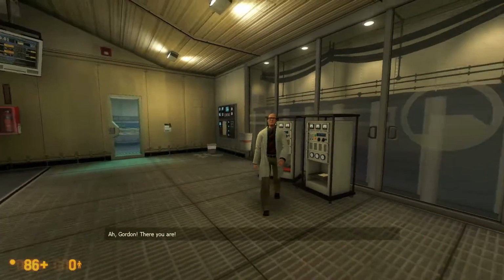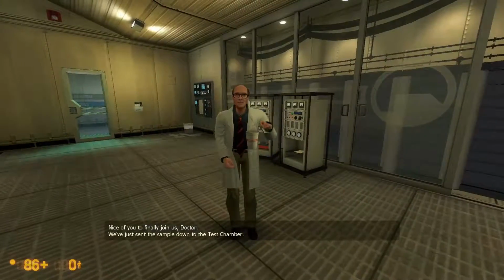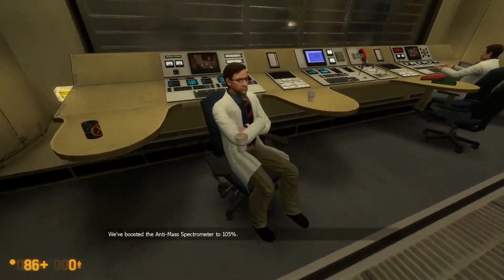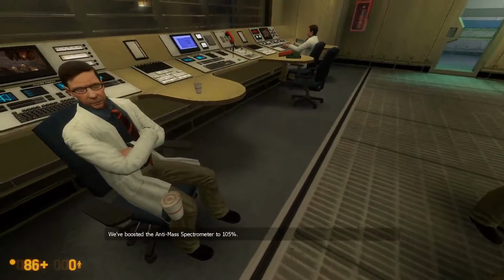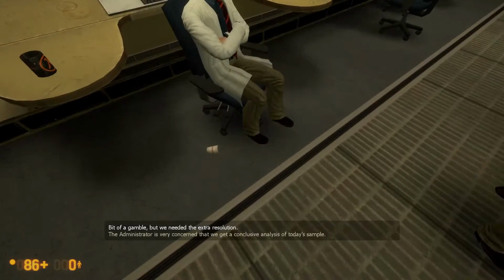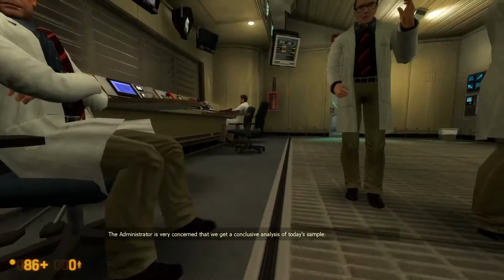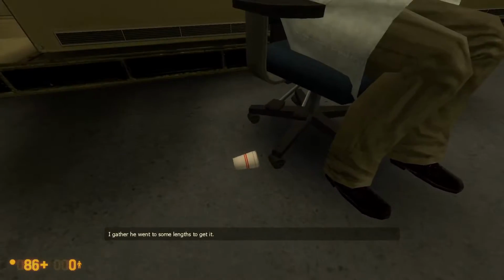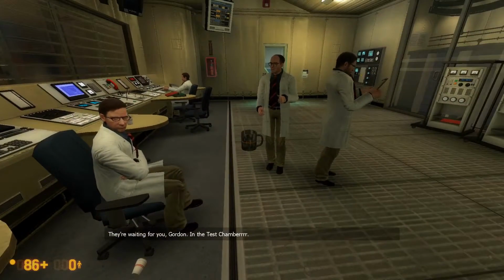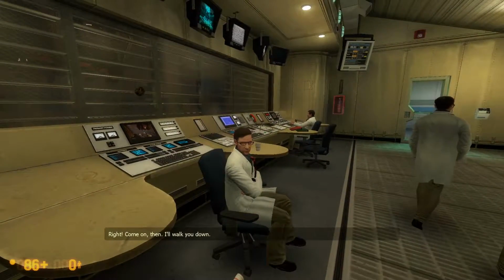Ah, Gordon. Hello! There you are. Nice of you to finally join us, Doctor. What do you mean? We've just sent the sample down to the test chamber. We've boosted the anti-mass spectrometer to 105%. Bit of a gamble, but we needed the extra resolution. The administrator is very concerned that we get a conclusive analysis of today's sample. I gather he went to some lengths to get it. They're waiting for you, Gordon. In the test chamber. Right. Come on, then. I'll walk you down.